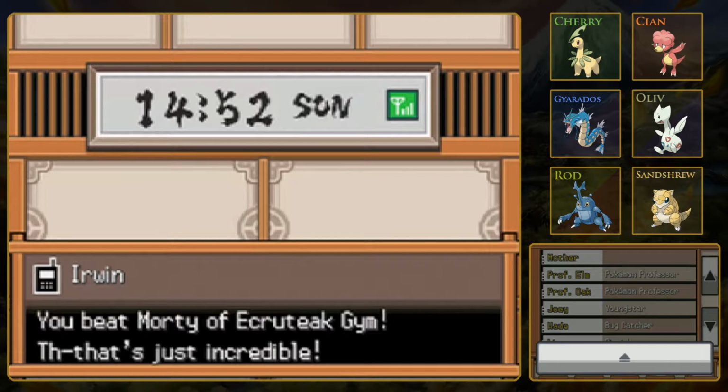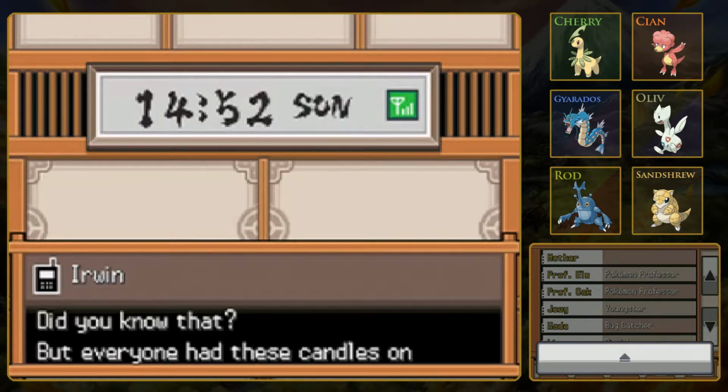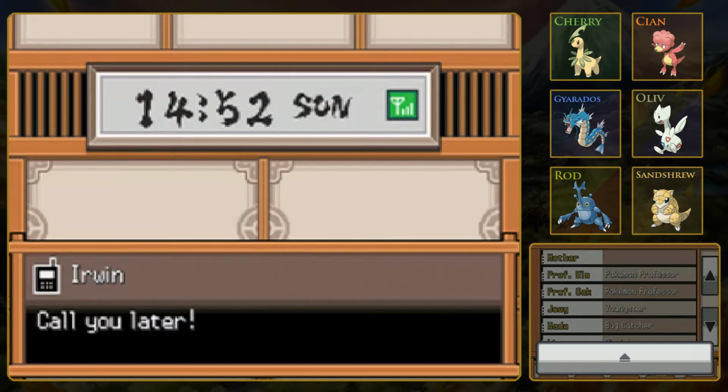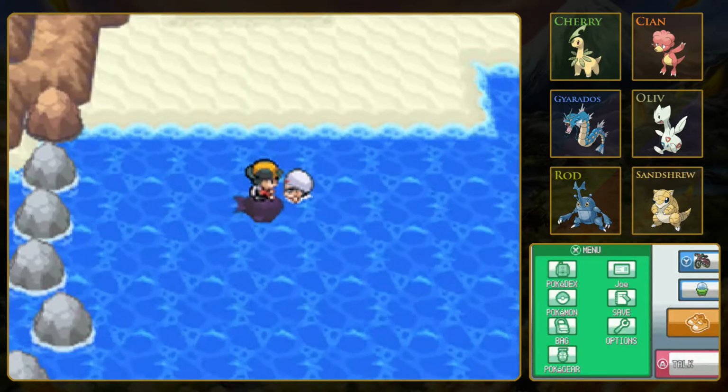I heard! You beat Morty of Ecruteak Gym! That's incredible! I actually went to the gym's entrance to cheer you on. Did you know that? Everyone had these candles on their heads. It was kind of creepy. So I chickened out and took off for home. Don't know who Irwin is, but I kind of like him. Seems like he has character.